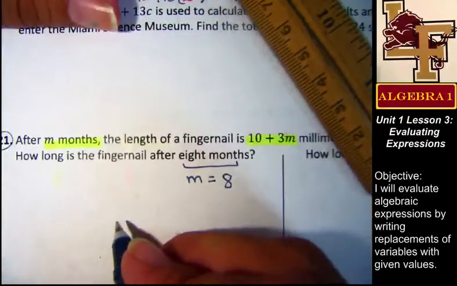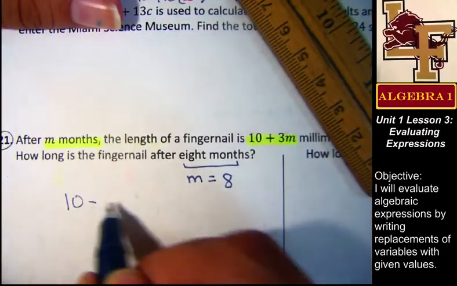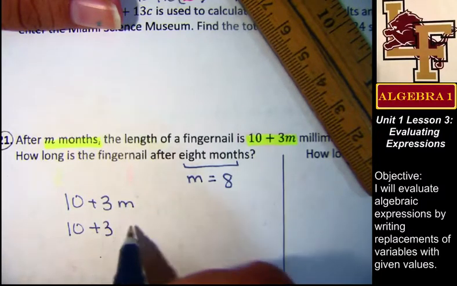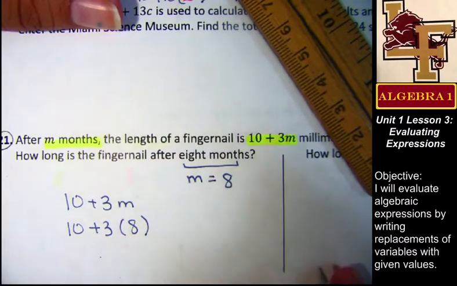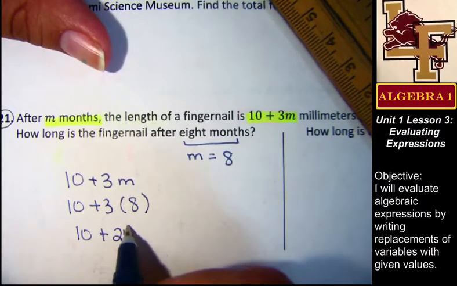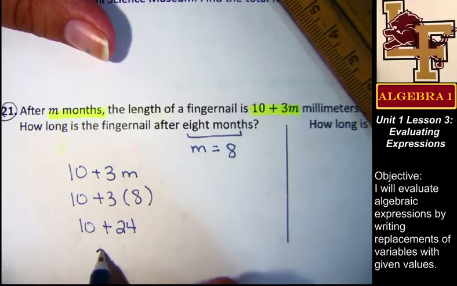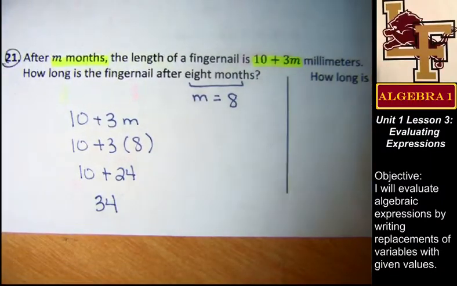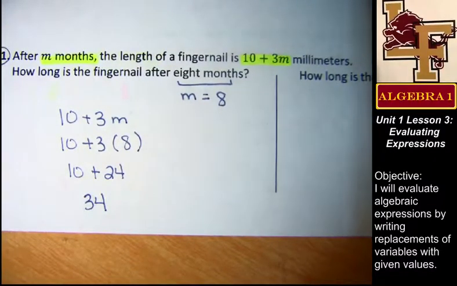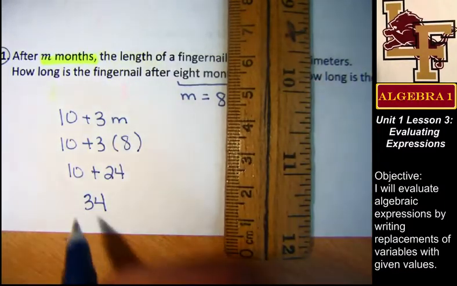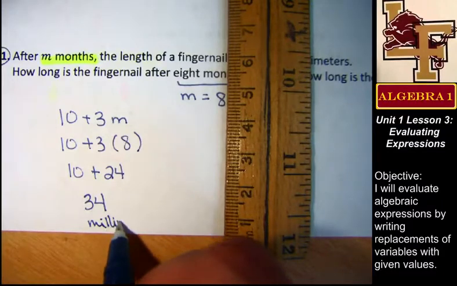All right, so I'm going to write my expression. I'm going to substitute in for my number of months. I'm going to do my arithmetic, my addition, my subtraction, my multiplication, my division. Please make sure that I got the right numbers because I'm very bad at this. Yes, I did okay. All right, let's talk about how long that actually is, because 34 millimeters is like, I don't really know how long a millimeter is.